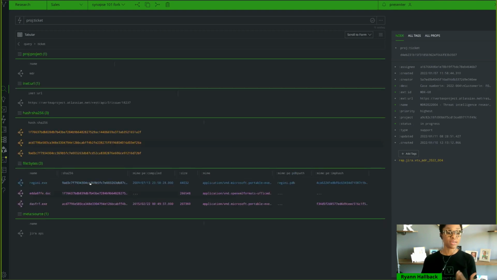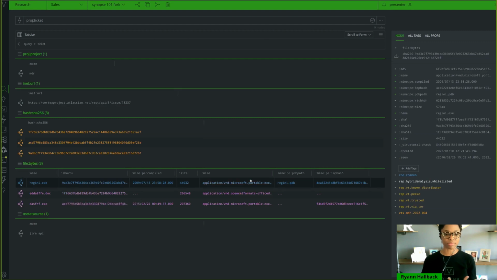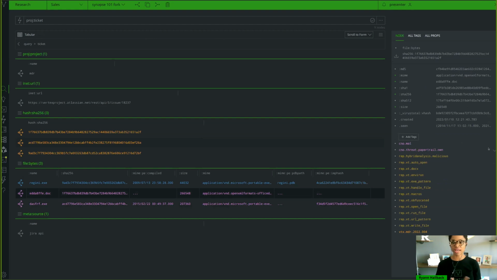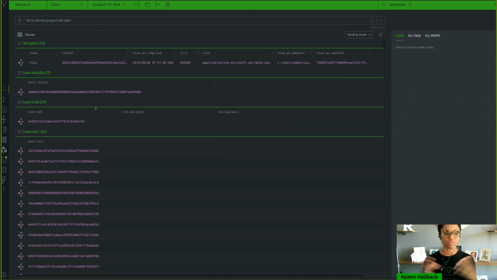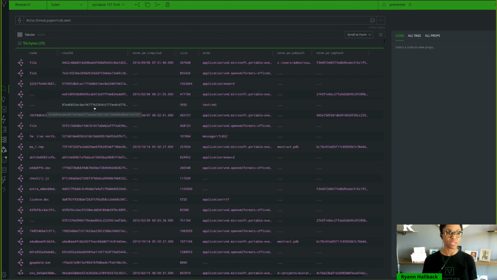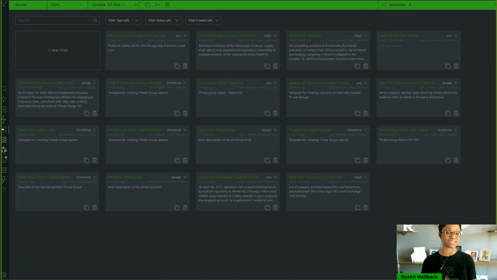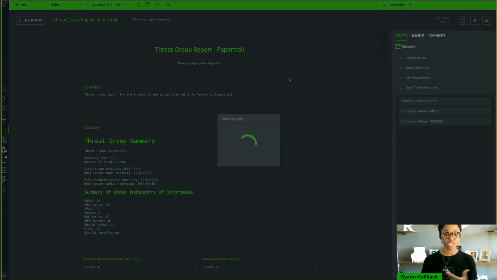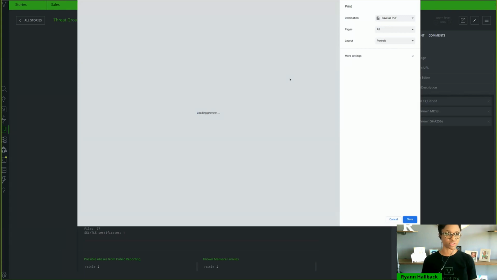They see, for example, that this file has a tag of Papertrail. So they can themselves come in and execute this Papertrail query to see all of the indicators associated with this particular threat group. And then lastly, if they needed to provide some type of writing to the customer to help them understand exactly who's targeting them, they can come to our stories tool to potentially get a report on the Papertrail threat group that we previously created. They can then export the story related to Papertrail, or this particular threat group report, to PDF form and email it out to a customer if this is something they need.